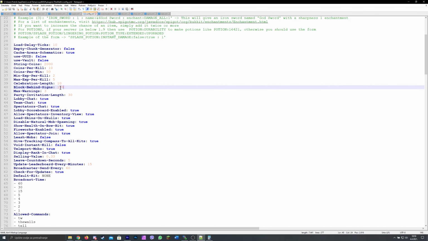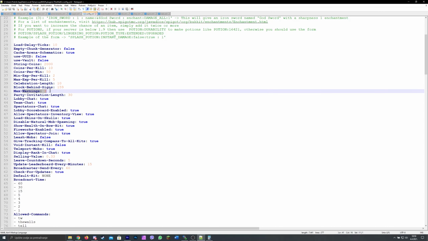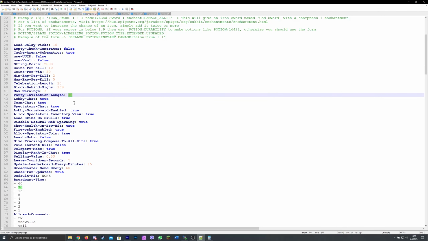Max warning. So the plugin has also a warning system. When, for example, you stand in front of somebody and he's shooting the arrow and he hits you, then you will get teleported to the spectator location and will be warned because you blocked an arrow shot. And then you have 3 warnings, you get kicked out of the arena. Then party invitation length, 30 seconds before the invitation expires.